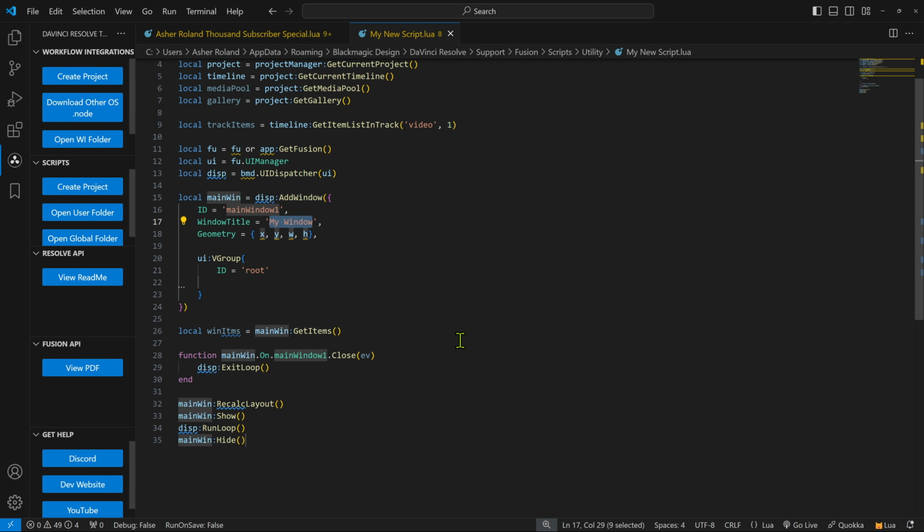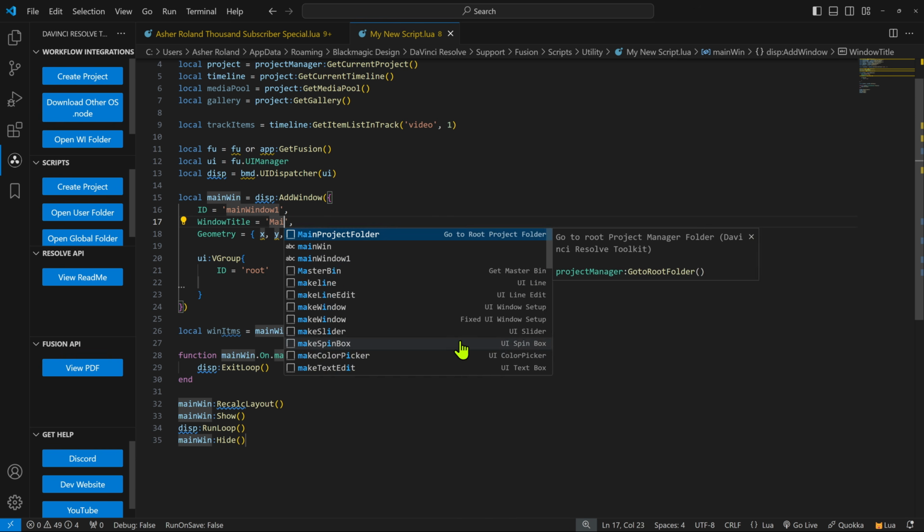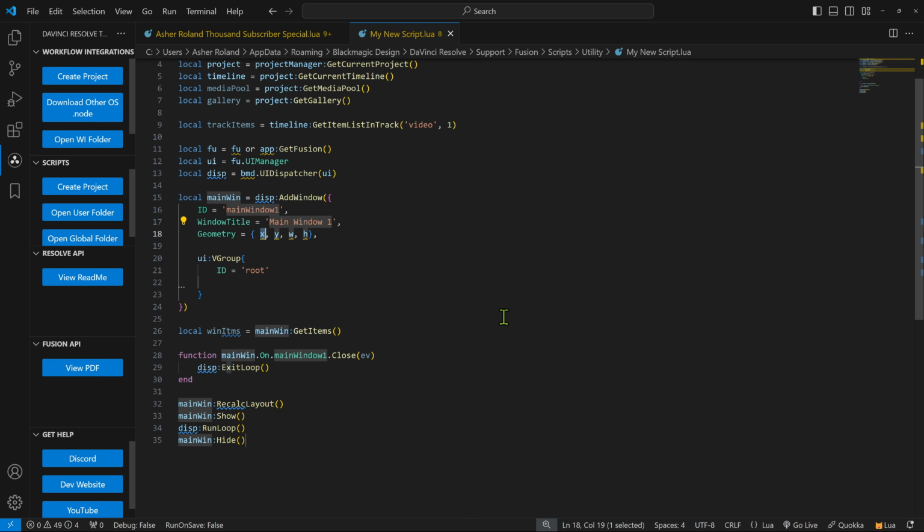Press tab again, and we go to the next thing, and this is the title. So main window, and we can press tab again and go on to the next one. This is the geometry. We can put in whatever we want, you know, like 50, 78, I don't know, 100, and then 200. And we can tab again, and then we get taken to the middle of this.